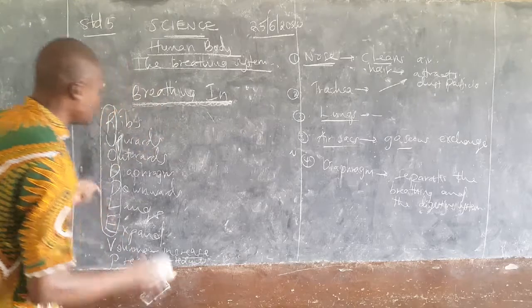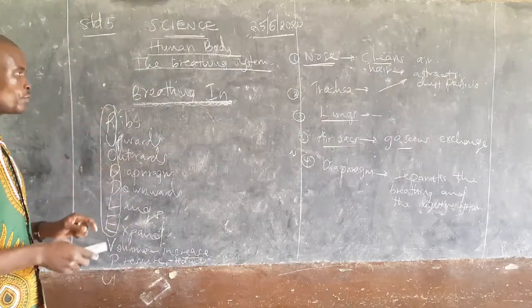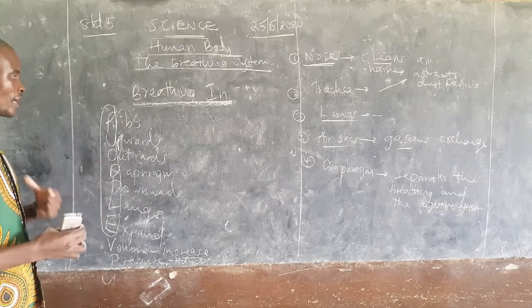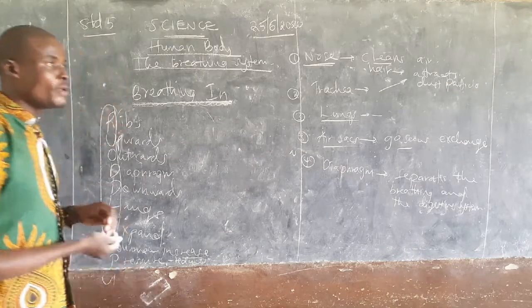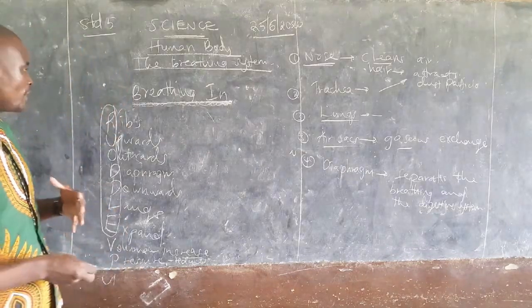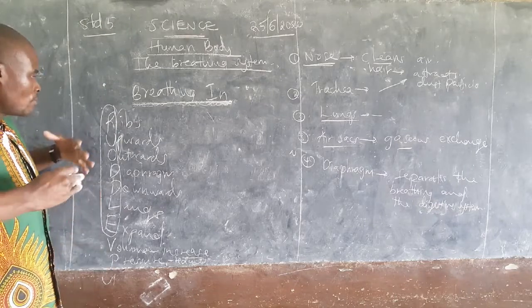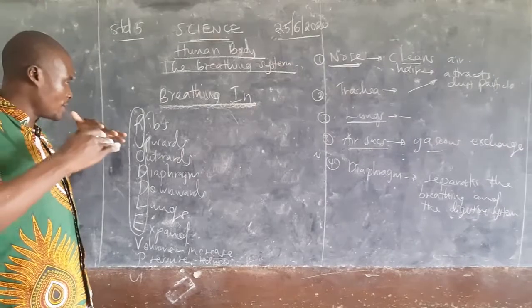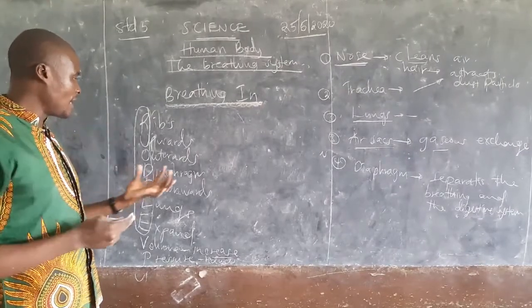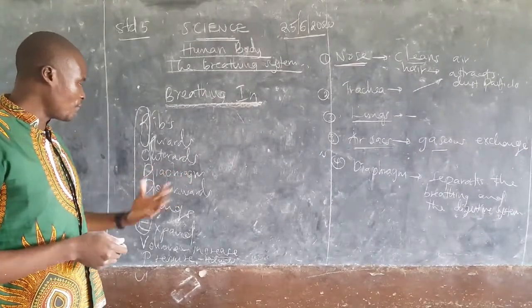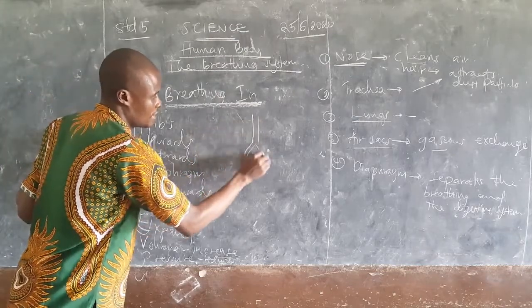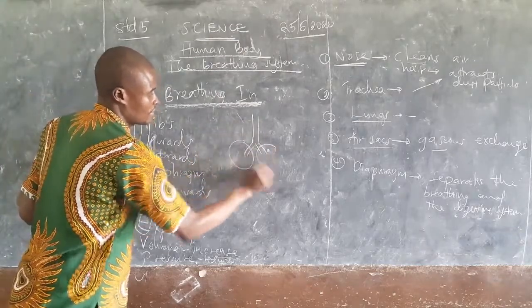So now that is what entails that, and I drew it here for you to see what happens when you breathe in. You can as well feel it. Just try to breathe in where you are. You'll feel that the ribs move upwards. They don't move downwards. When you breathe in, they move upwards and outwards at the same time, and the diaphragm moves downwards. I told you how the diaphragm moves downwards.